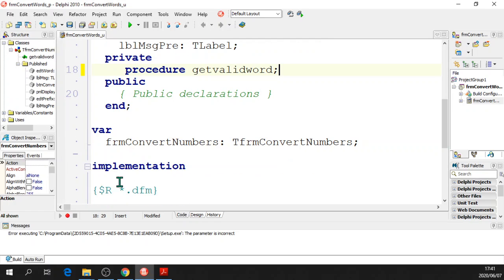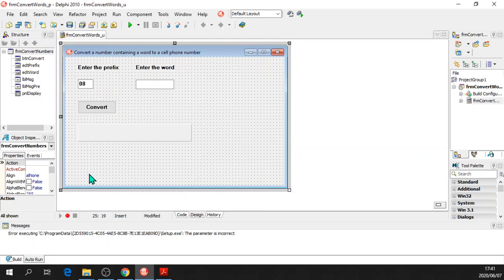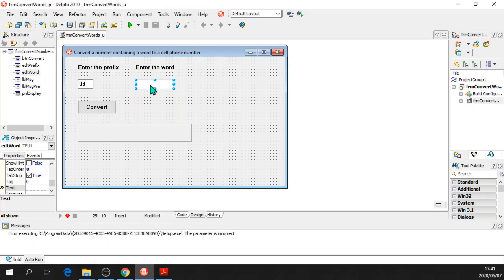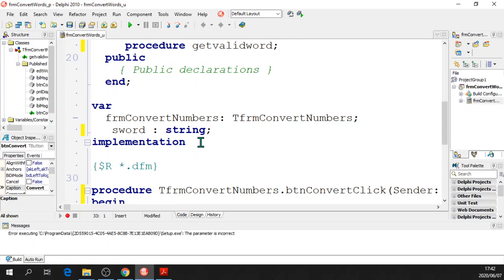Now we have to have a global variable called sWord, and we've got to get this word from over there, but we're also going to store it in the variable as well. So we'll make s the prefix.